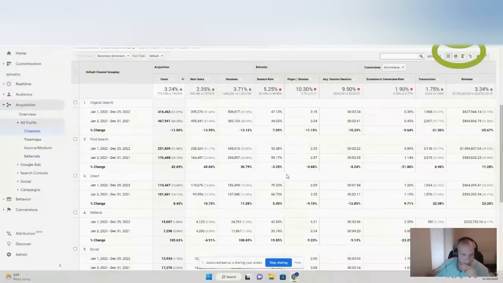This year, we were heavy PMax. Well, what PMax did was take away from your organic search and give it back to itself. So we started robbing from this area and we started giving it back to this area. But because we were running a brand campaign, when people started to search us again in the browser, they'd come back here most often and they would actually start to convert. So this ad spend here is directly tied to these two areas here. So a 42% increase equals a 23 plus 11%.